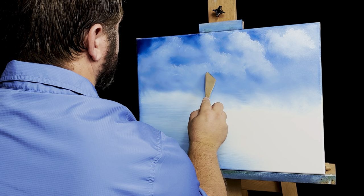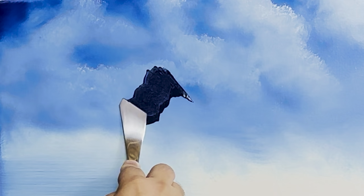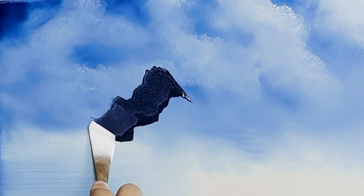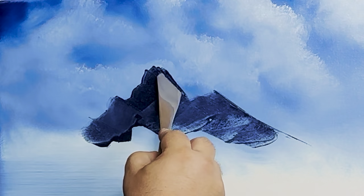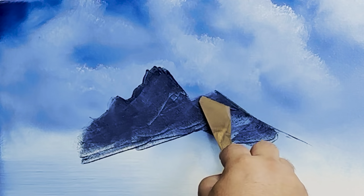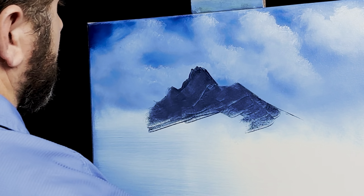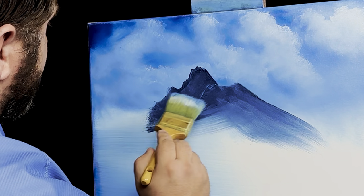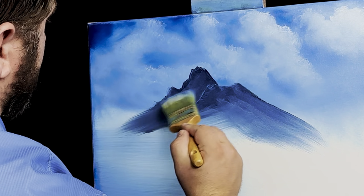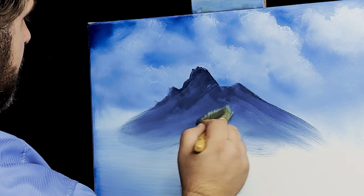Let's come right up in here and make a mountain. Not going to let the tops get too pointy. Bring it on down and right over here as well, and just scrape this out pretty good — that's all you got to do. Go back to that two-inch brush, just brush this downward, and go ahead and start to blend out the base where we'll need some mist here in a little bit.